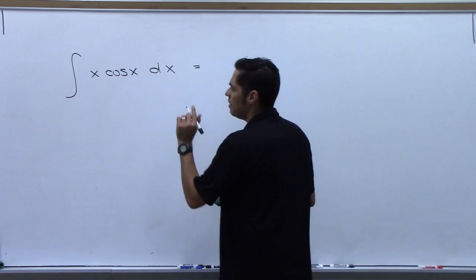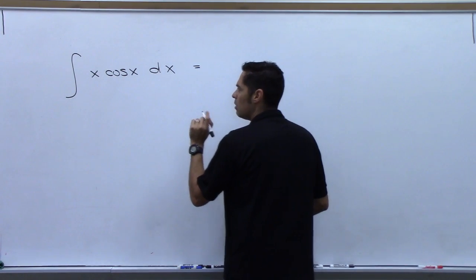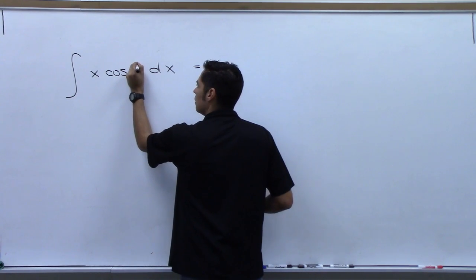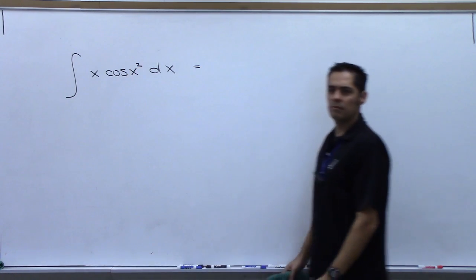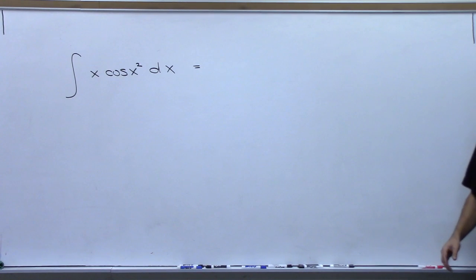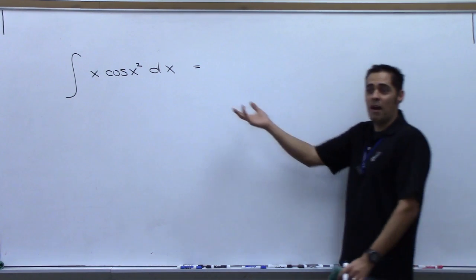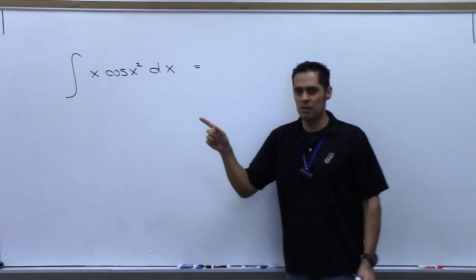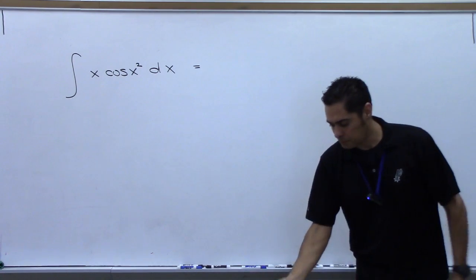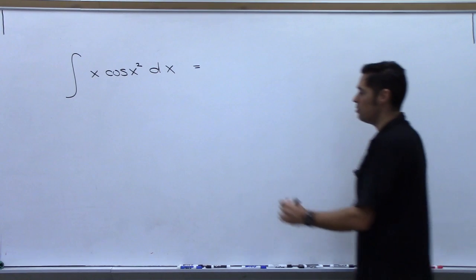So I'm going to adapt the problem just a little bit. I'm just changing one little thing here. I'm just going to make that squared. You might look at that and go, well, that's going to make it harder now, right? Because I've added this squared in here. But actually, that makes it doable. And let's see why. This is where substitution, or u-substitution, comes in.